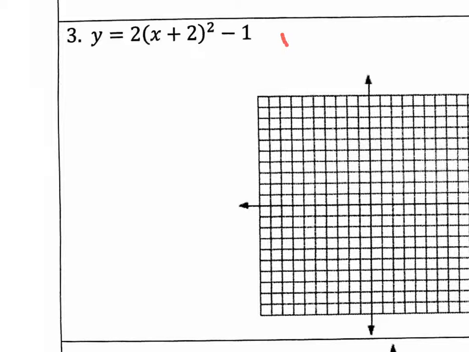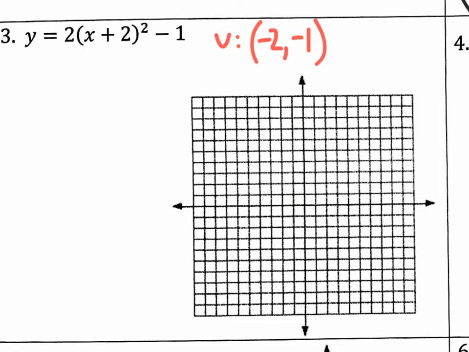What is our vertex? Looking at number 3, our vertex is the HK value, but remember, think opposite on H. So what's our vertex? -2, comma, -1. Ladies and gentlemen, that's your vertex, the most important point on the graph. So let's go to the coordinate -2, -1. Let me zoom in here so we can do that. -2 on the X, -1 on the Y. That would be right here. So that's our vertex. Let's draw an axis of symmetry right through it.